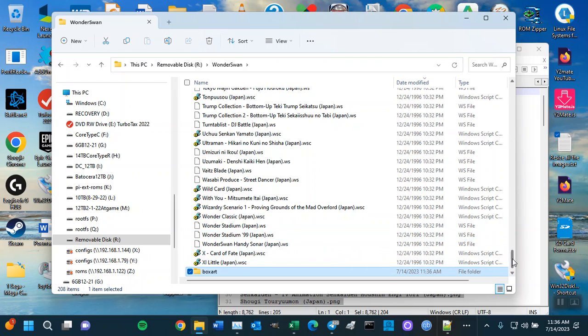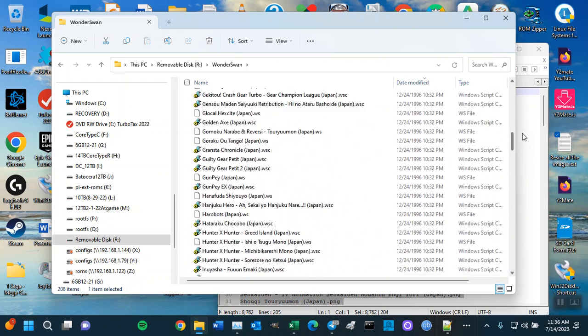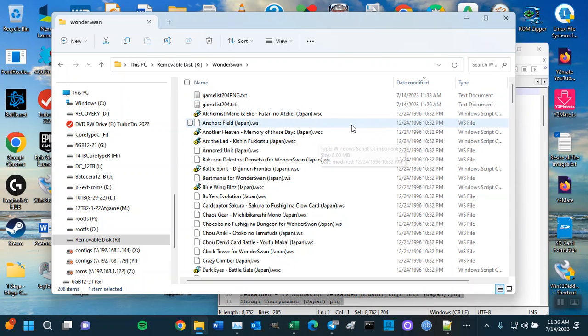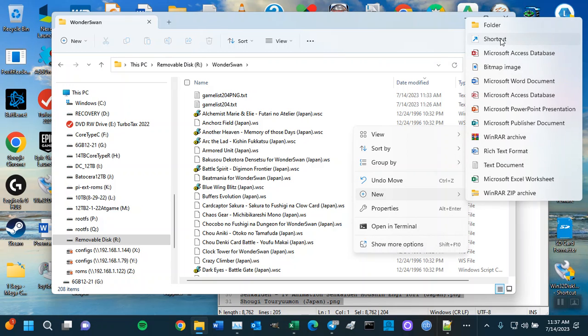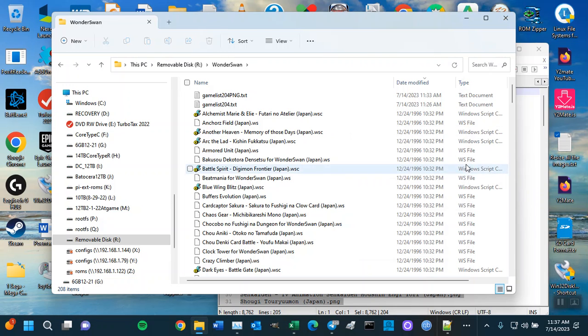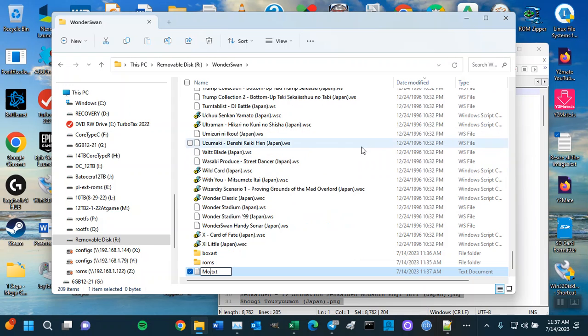So now this is just the ROMs, but I want to compare it with the batch file that I'm about to create, and move the ROMs.